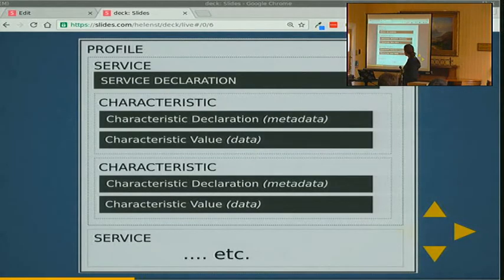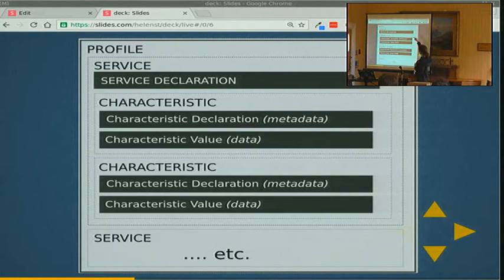So it looks a little bit like this. When a service is defined, there's one attribute used to declare it, and that's the service declaration attribute. And then you have all the characteristics in the service. Each characteristic is at least 2 attributes.